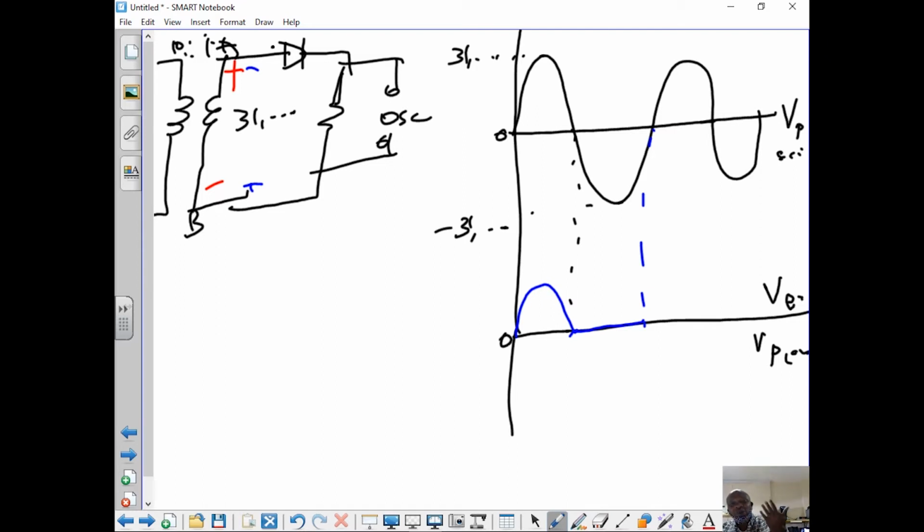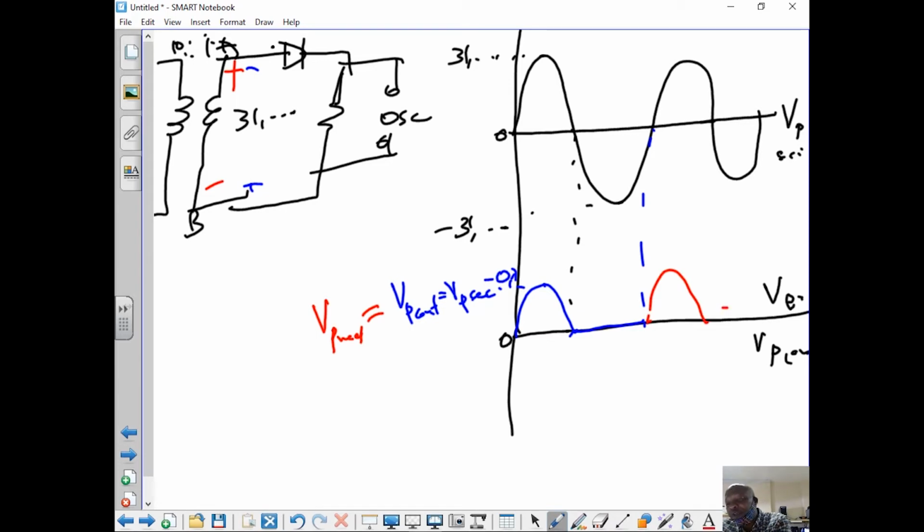What model am I using now? Just to see whether it's operating, I'm using a practical model. Remember, when it was forward biased, using a practical model, I'll see what is the voltage across it, 0.7. This voltage plus this voltage must give me this one. In other words, to get V peak out, you'll see V peak secondary minus how much? Minus 0.7. What does it give you? V peak out, or as I said to you guys, sometimes it's called V peak rectified. V peak rectified is the same as V peak out. Very, very important. Now, the next one, when it becomes positive, same as number one.